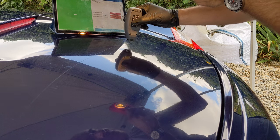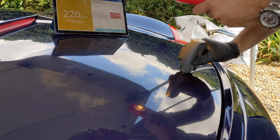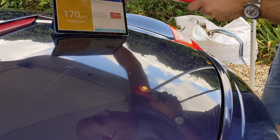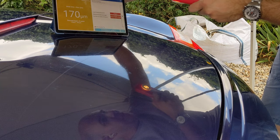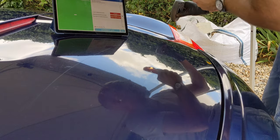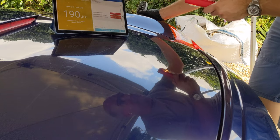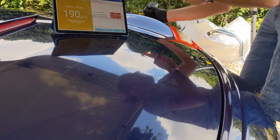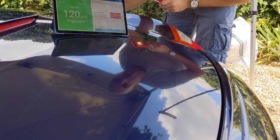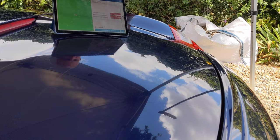Let's have a look at meter readings though. Yeah, 210, this is where the badge should be. 220. 180, the top of it didn't look like it got much paint. Where it has been painted, I'll bring the camera around so you can see it in a second. The rear wing, 190, that could be original. No, actually no, definitely not. There's micro blistering in that as well. Okay, let's have a quick look around and see if the door's right.